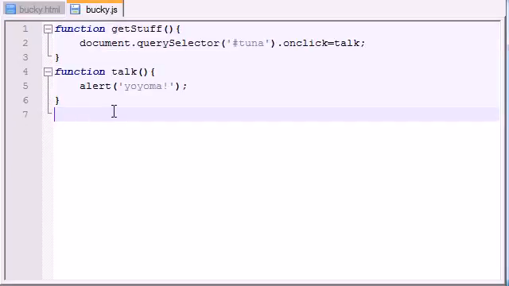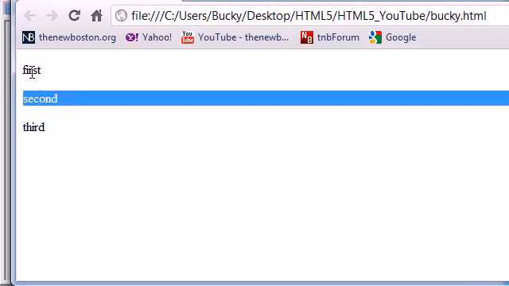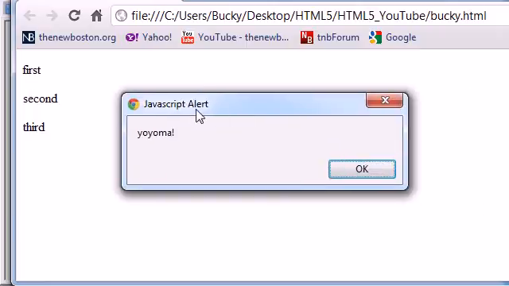A great place to do this is window.onload, and this calls whenever everything in our web page gets loaded. What do you want to do? We want to get stuff just like that. Now let me make sure I have all my semicolons. Probably spelled something wrong, but we'll figure it out later on. I'm going to go ahead and refresh this page and check it out. I'm clicking third, nothing happening. Clicking second, nothing's happening. Now I'm going to click first and check this out. As soon as I do, an alert box pops up that says yo yo ma.